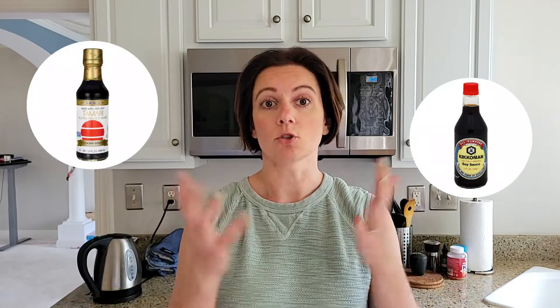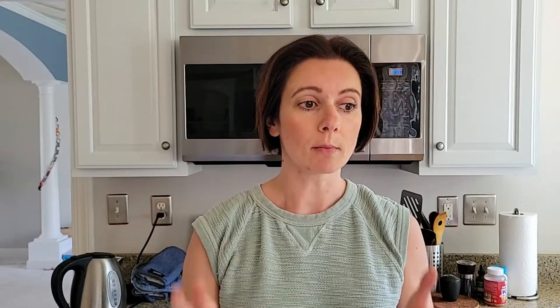Over time I realized that one thing could actually work instead of two. For example, instead of having both soy sauce and tamari, I can just use soy sauce. So in my pantry, as you will see, I have a lot of ingredients that happen to be accidentally vegan — they don't say vegan on the package, but if you look at the ingredients you'll see that they are quite legit.